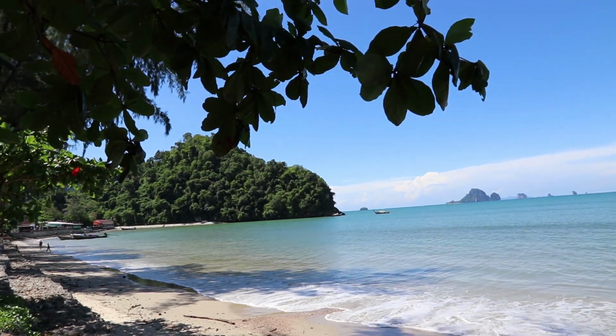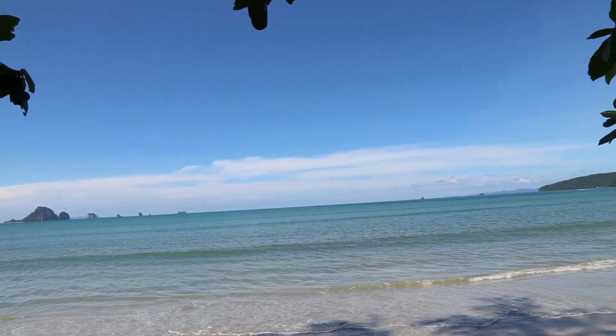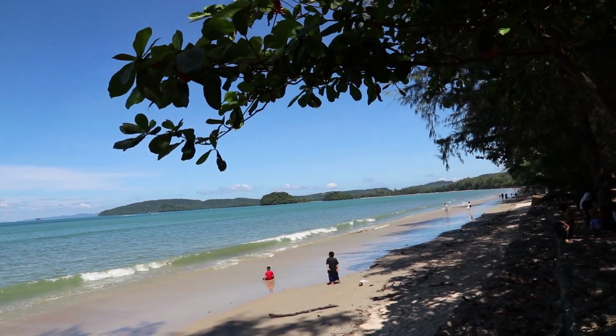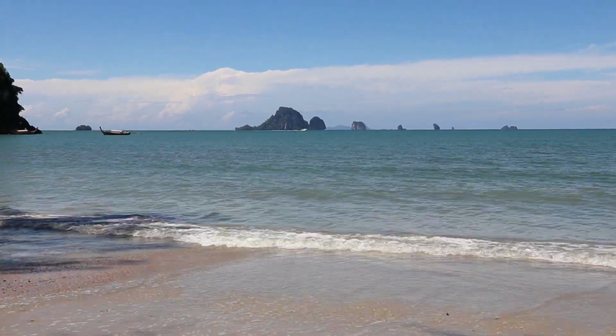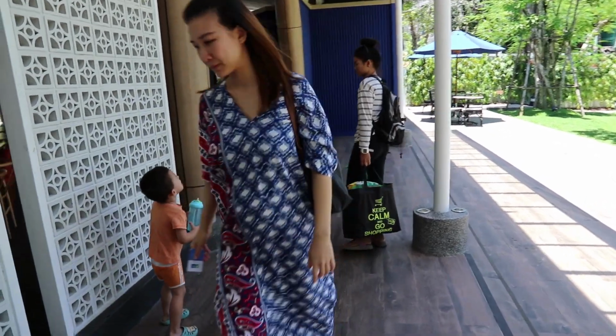It's the next morning and it's a perfect day. It's actually the rainy season now. Lots of people ask me about the weather, different times of the year. This is early September, right in the middle of the rainy season, and as you can see, it's perfect. The weather you're going to get really is luck of the draw, and unfortunately it can rain at any time of the year. Well, it's checkout time.